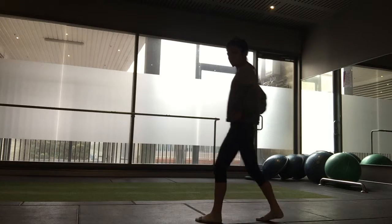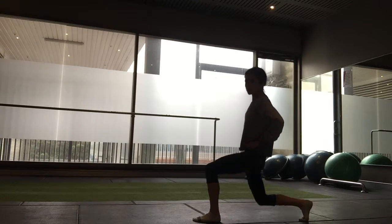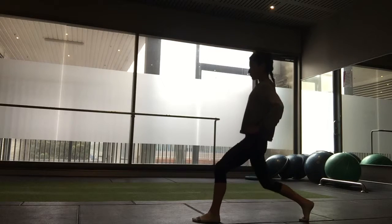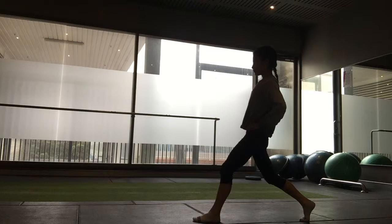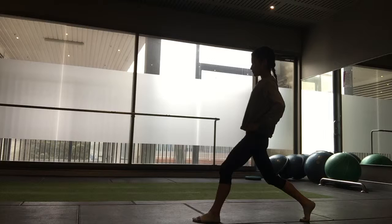Now we're just going to do a few variations of lunges. So this is a static lunge. This one's simple and easy, but does work the quads quite a fair bit. So it's a lot harder than it looks. Once you do a few rounds of these, you really feel it in the thighs. You can do one side and then the other with this.